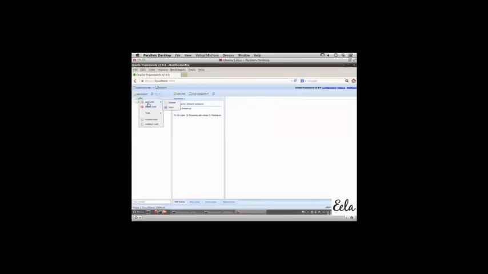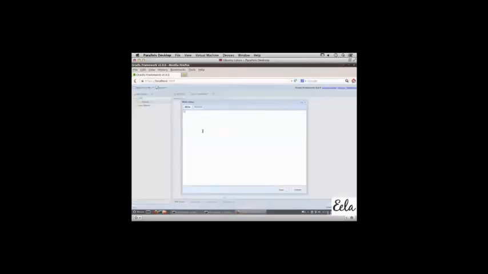I could even add additional branches by just doing an add child here. So now I've got a child node, and I could say Nessus, for example. So now I've got something under here, and I could add a note into there and say Nessus follow-ups.